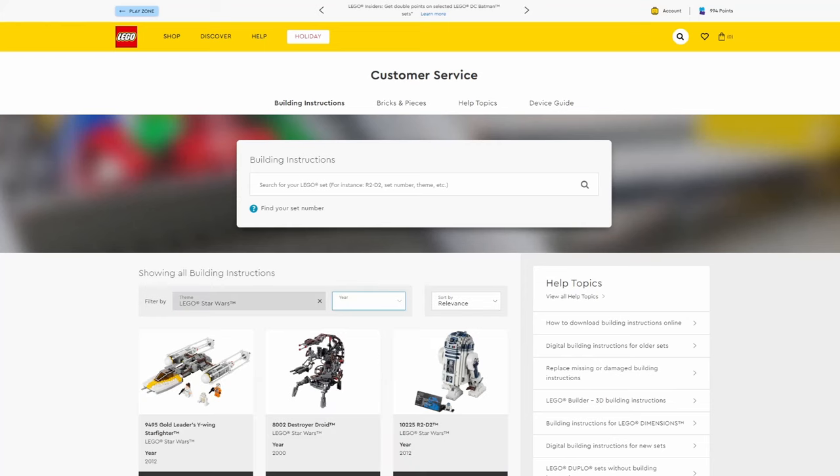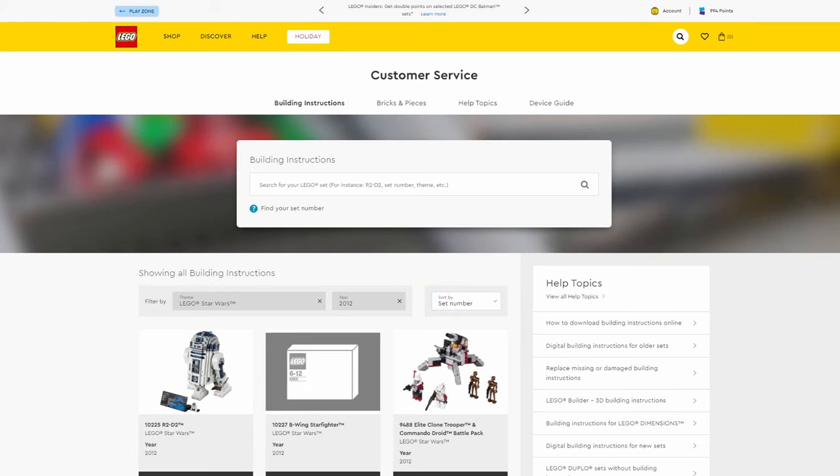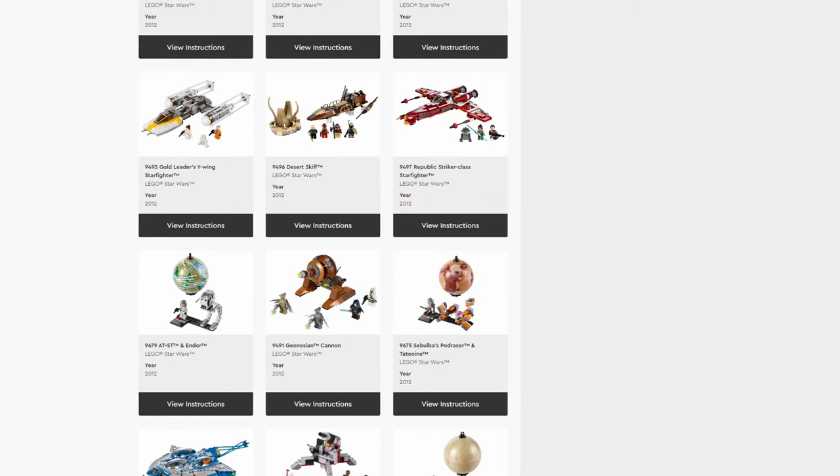LEGO as a business makes sense targeting people with more money to spend on sets — they're not trying to please people who buy a one-off set. Perhaps this is a reason to include paper instructions in F1 models, giant Technic cars, and some LEGO Art sets specifically for one-off buyers. Whereas if you've already downloaded the app and gone through the trouble of using a device, a second set doesn't hurt as much. So there are definitely arguments for and against.